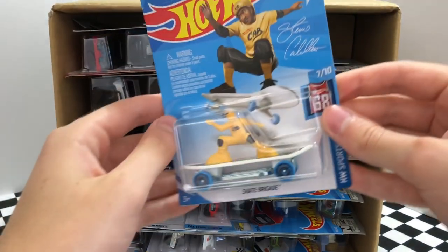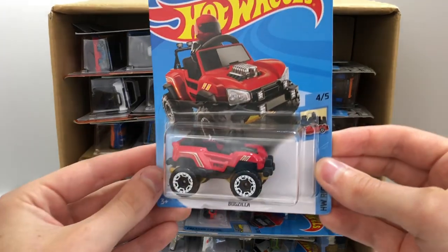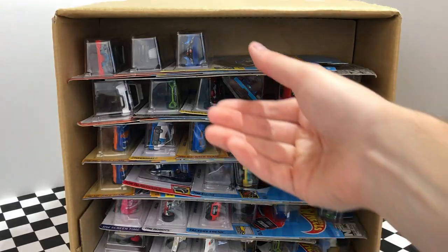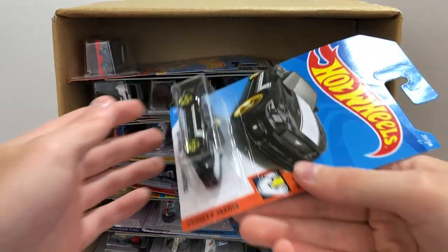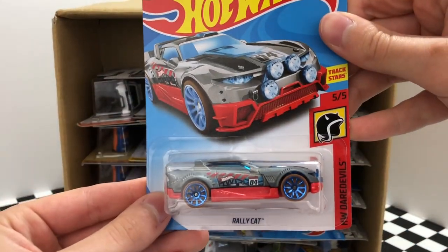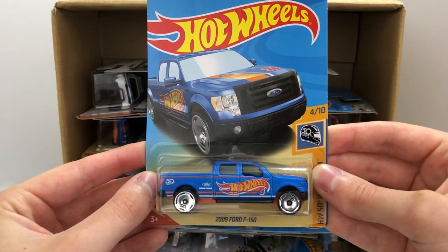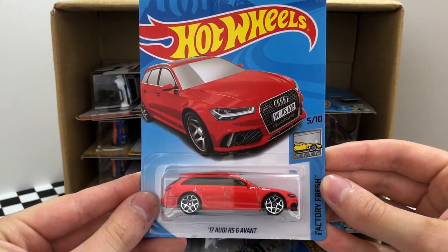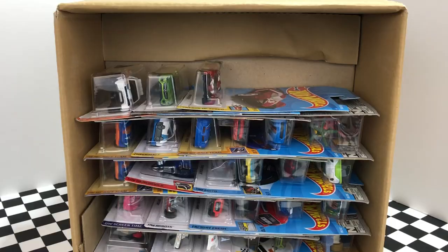Starting off in the top right corner we have a new design of the HW Sports Skate Brigade. The second model is a red HW Ride-Ons truck called the Bugzilla. Next we have a classic green hot rod model, the Flaming 32 Ford. A very cool HW Speed Graphics model, the blue 2016 Honda Civic Type R. Here's a nice looking modern muscle car, the 2015 Ford Mustang GT Convertible. Over on the left we have a new color of the HW Daredevils Rally Cat. Moving on, here's a great looking truck — the HW 50th Race Team 2009 Ford F-150. Check out this brand new casting, the regular version of the super treasure hunt 2017 Audi RS6 Avant.